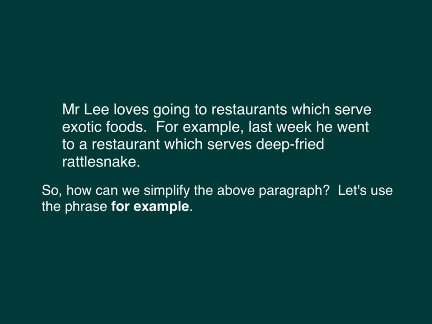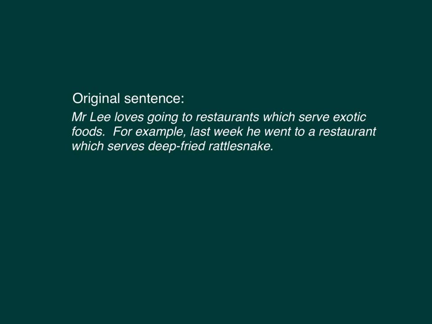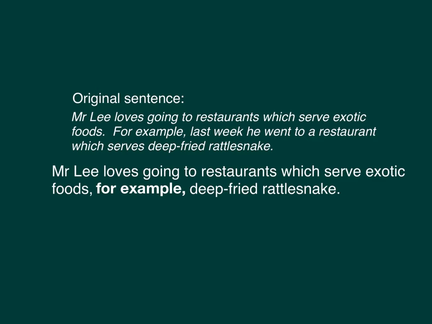Let's take a deeper look at the sentence with for example. How can we simplify the above paragraph? Let's use the phrase for example. Based on the original sentence, Mr. Lee loves going to restaurants which serve exotic foods. For example, last week he went to a restaurant which serves deep-fried rattlesnake. We can change that to Mr. Lee loves going to the restaurants which serve exotic foods. For example, deep-fried rattlesnake.